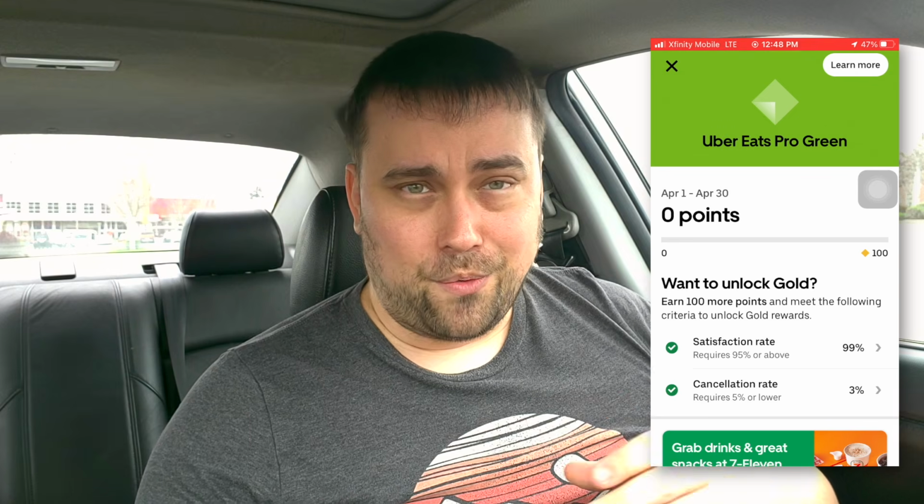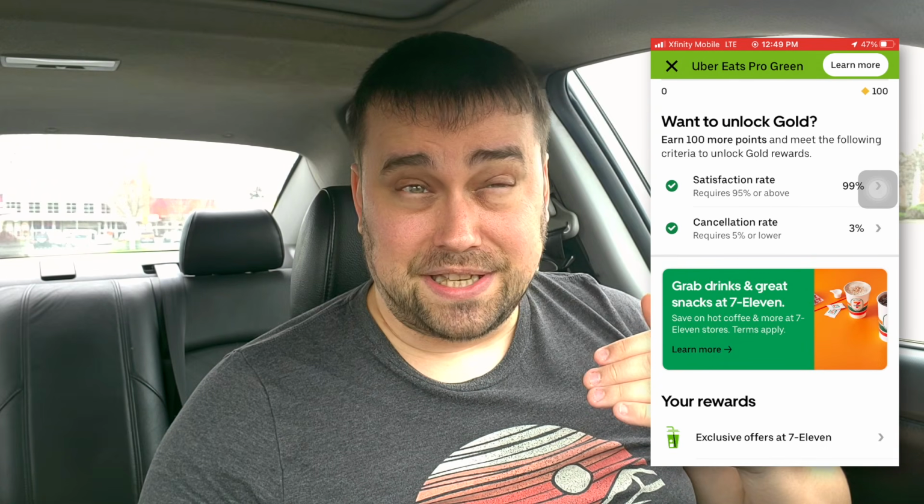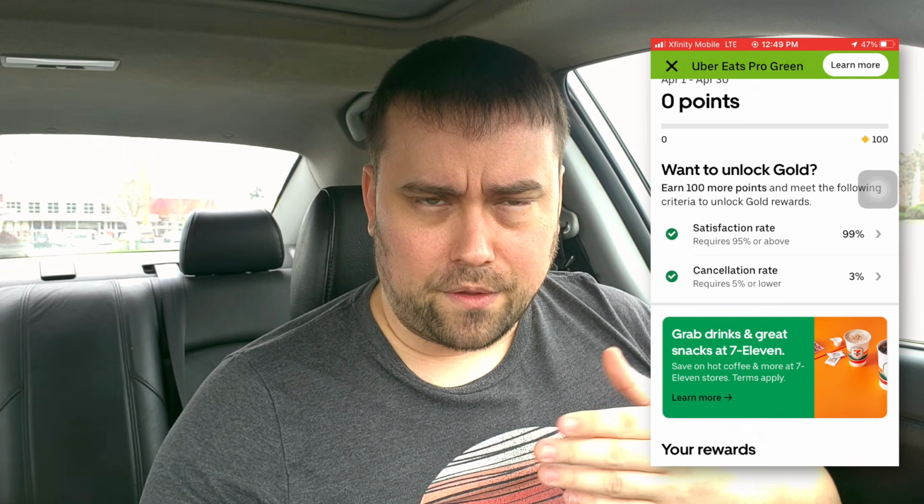Let's go back into the menu here. So Uber Eats Pro, this is your point system. You always will start out green. It's basically just like the entry level driver, and you can work your way up to, I believe, diamond or platinum. I can't remember. I'll put it in the video. But you unlock various perks depending on your level. So for example, once you hit a certain level, you can get a free Costco membership for a year. The ones that are offered on Uber Eats are typically pretty good compared to the other apps. So the points, you might want to try to rack them up.